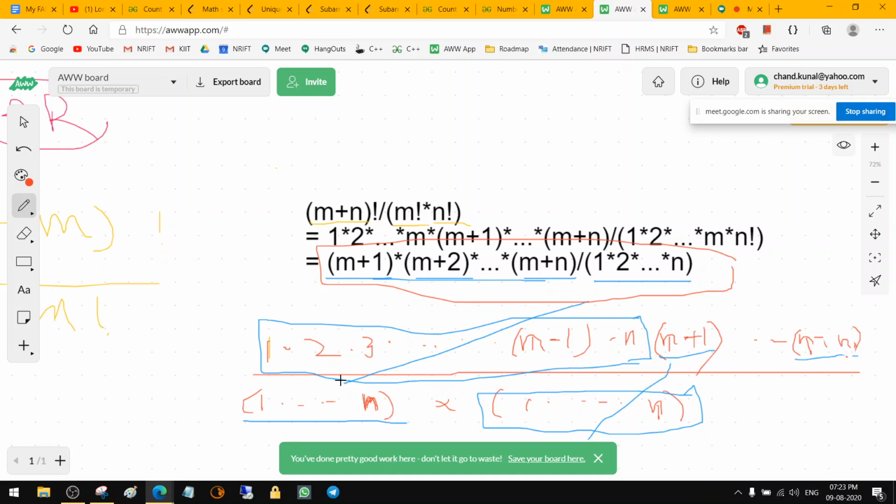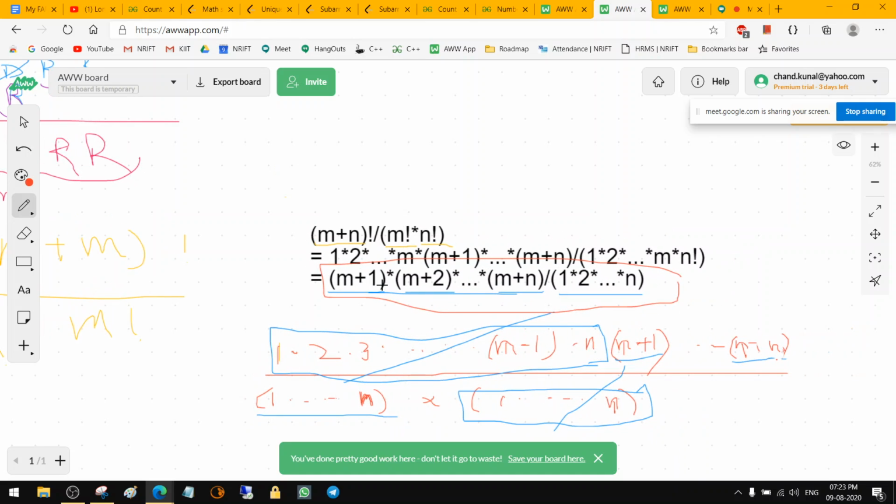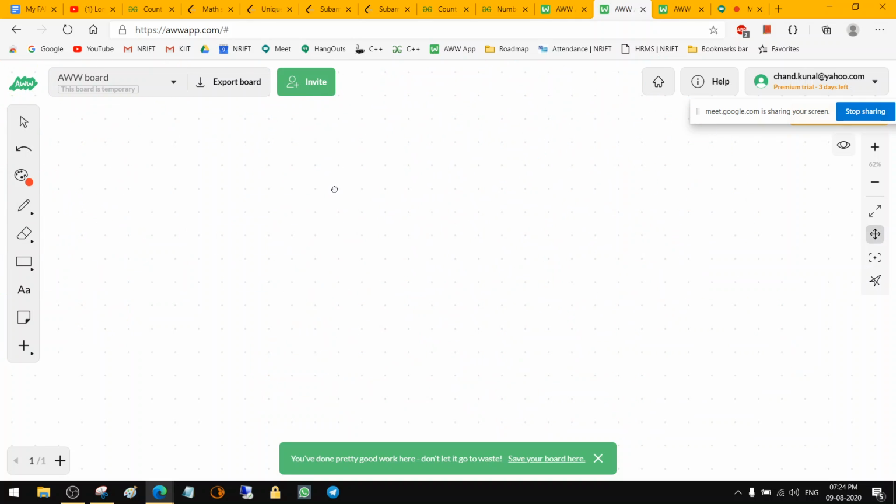So the whole logic, to prevent the overflow, is that in the for loop, we first have a 1, then we multiply it by m plus 1 and divide it by 1.